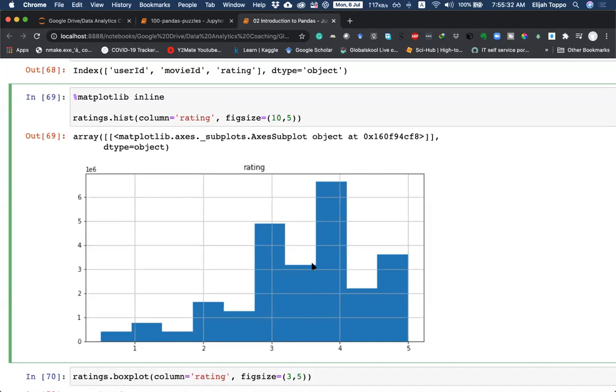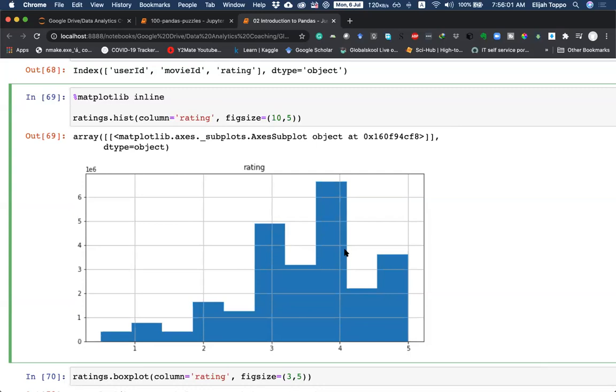Of course, there are many people who would prefer to give 3.5, 4.5 and so on, depending on how mathematically accurate they are in describing a movie or giving the rating for a movie. But most people would prefer to give whole numbers rather than these numbers. So we see human behavior coming into the data, which gives us some description of what is happening. That is my take on it. Maybe wrong, maybe right.